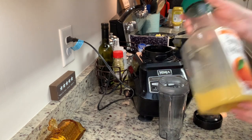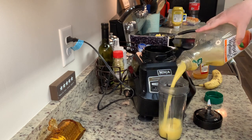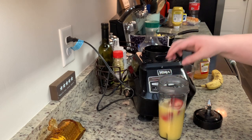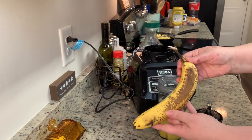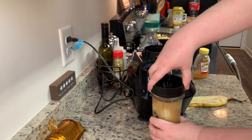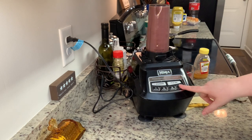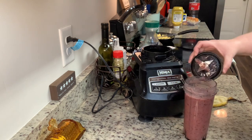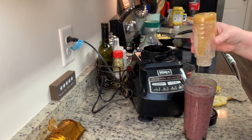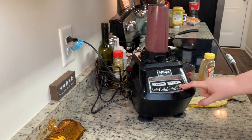To make the smoothie, I'm using this Ninja blender — I got this years ago on QVC and I love it. You can use a regular blender or an immersion blender. I like to add my liquid into the blender cup first, then it doesn't really matter the order you add things. So I'm just going to add the strawberries, the blueberries, and the banana, then place the lid on and pulse it. This Ninja has a single-serve option when you're using these cups. I blended until the fruit was all broken down, then decided to add in just a couple of ice cubes — if you're using all frozen fruit, you don't really have to add ice cubes. Then I add my little bit of honey, place that back on, whizz it for just a couple seconds, and the smoothie is done.